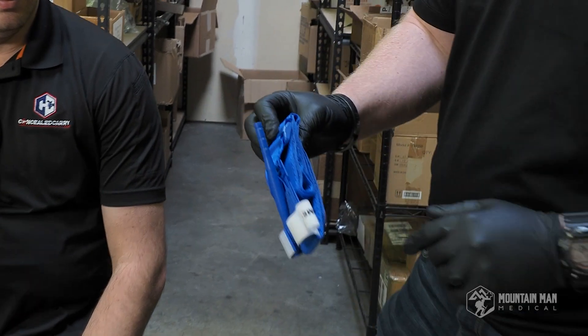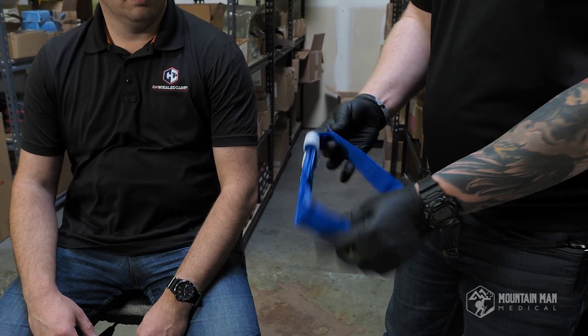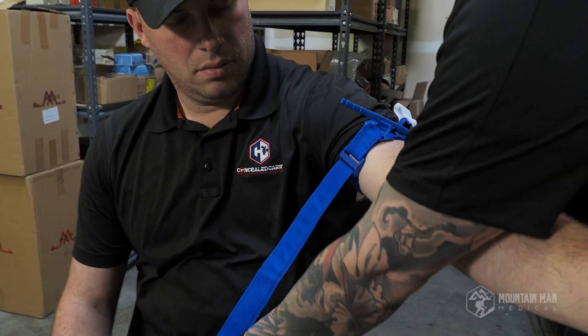Now, if you anticipate that you are going to be under heavy machine gun fire and need to drag casualties out of the line of fire, then yes, absolutely, you should be upgrading to a CAT tourniquet. I myself still carry plenty of CAT tourniquets and that's going to be my first choice if I have one.